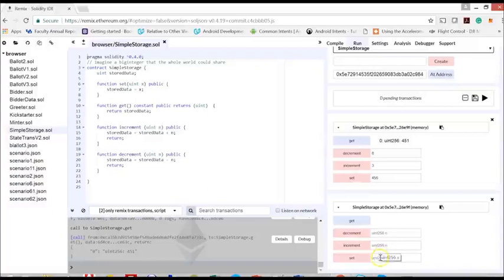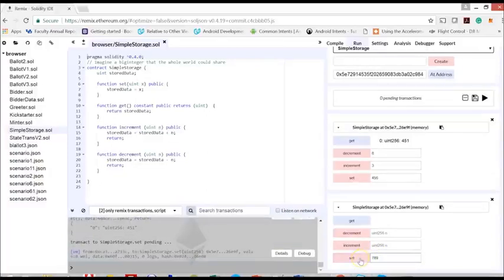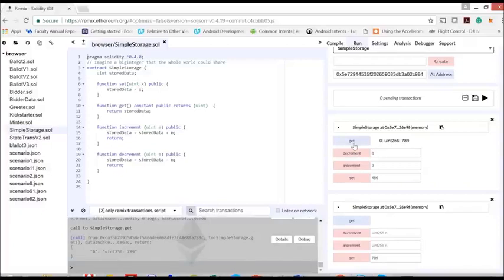Whatever I do in this smart contract will be available throughout, globally, everywhere. You will see that. So let me set this to some 789, and I set it, and I go back to the smart contract here, and I get it. I should get 789. That's how the smart contracts all over the world are in a consistent state. You can see that in the simple global storage that we have here.